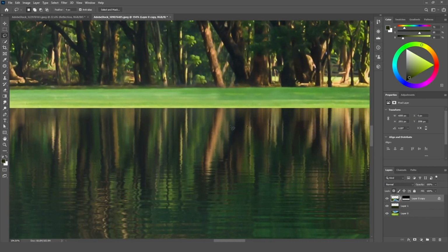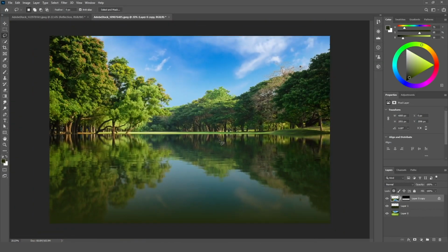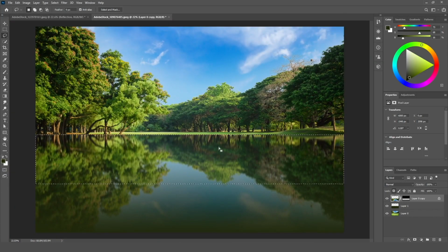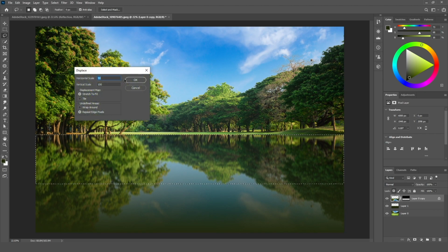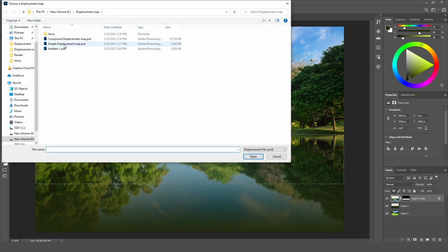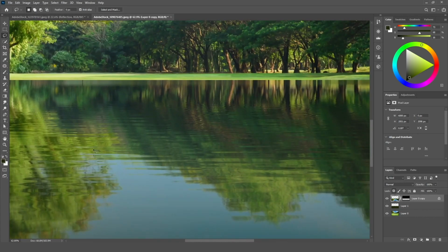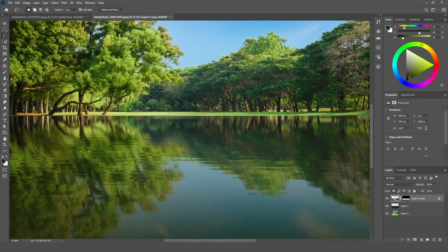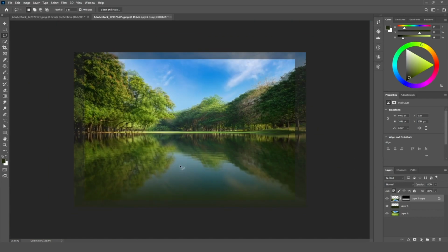And as you can see here, the water movement is not affecting that part of the reflection because we added the 50% gray gradient on there. Let's go and try it with the simple one. And notice how it's moving up and down to the sides. The simple one here had better effects on the water reflection.